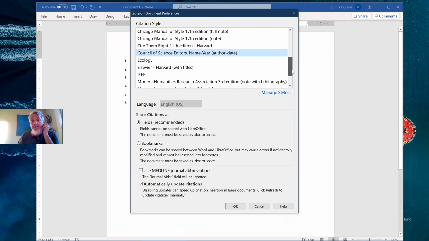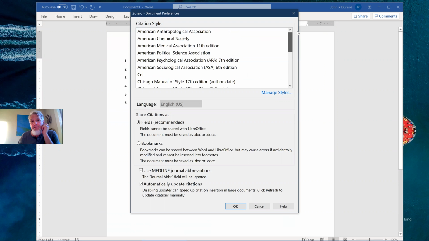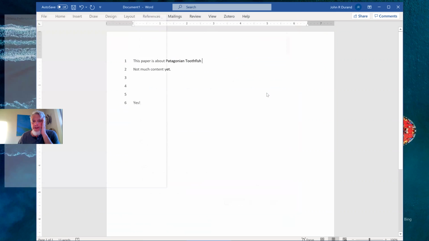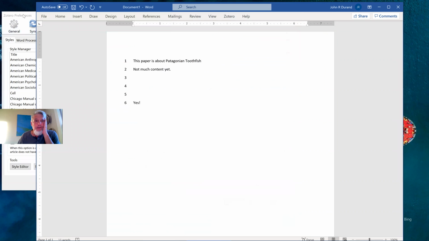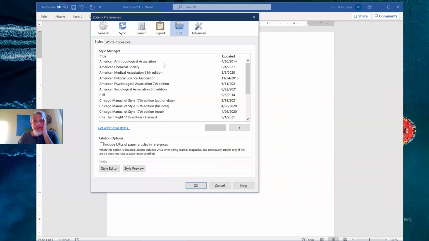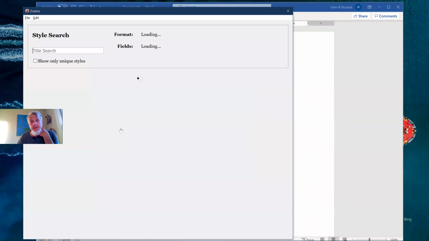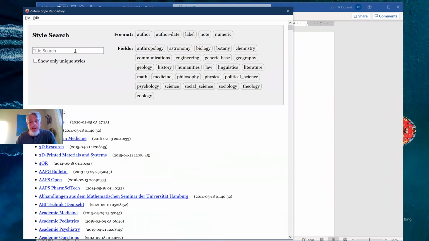And it doesn't have the one I want, which is the American Fishery Society one. So I'm going to go to Manage Styles and see if I've got it stashed away. I don't have it stashed away here. So I'm going to go to Get Additional Styles. I'm going to search for it in the Zotero online repository.